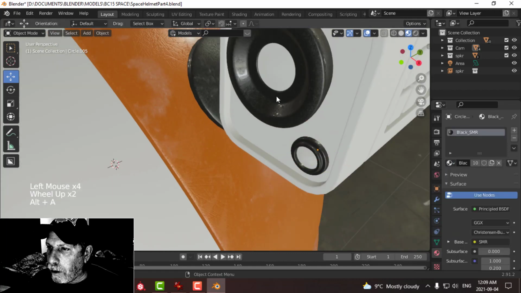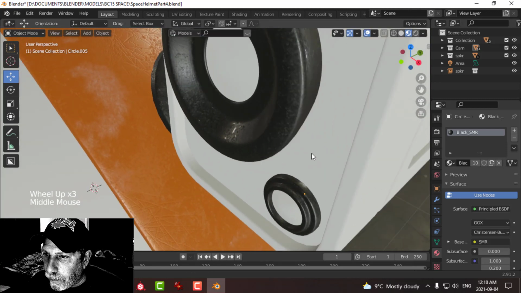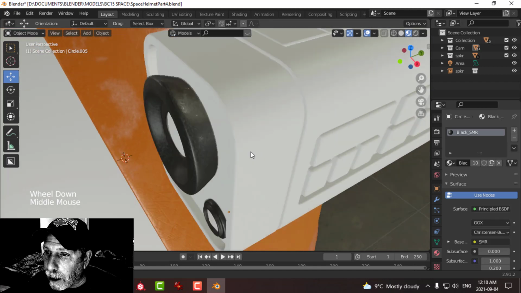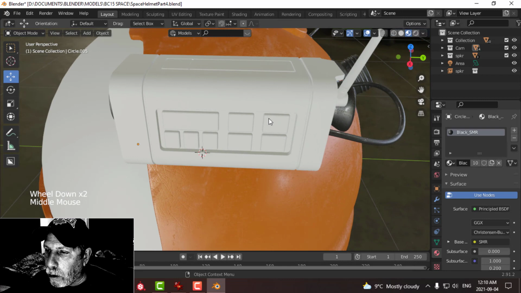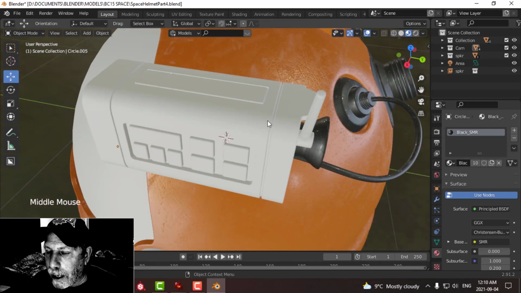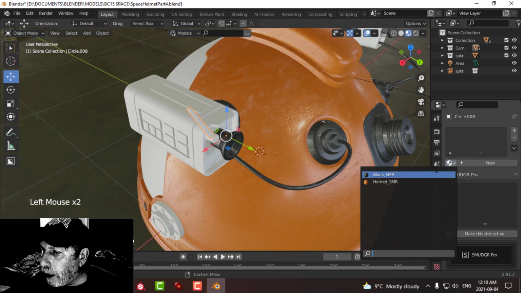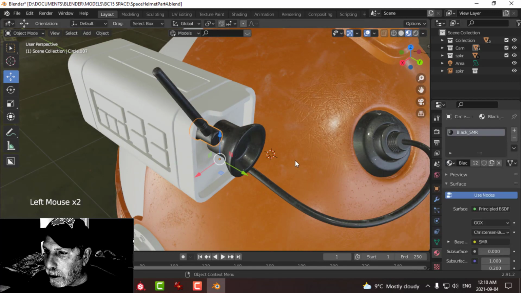All right, inside for the lighting of this, but just to see the texture on these, I'm just reusing the textures. I'm not doing them again. These buttons I think I'm going to make metallic with some text. The cameras I think are going to be white, but there's going to be black here. I'll show you that in a bit. Let's get this antenna in black and the base of the antenna in black.